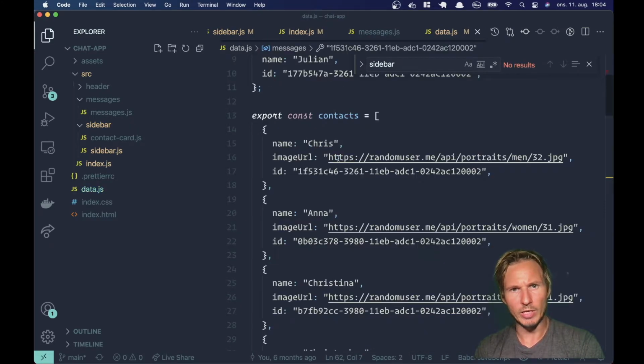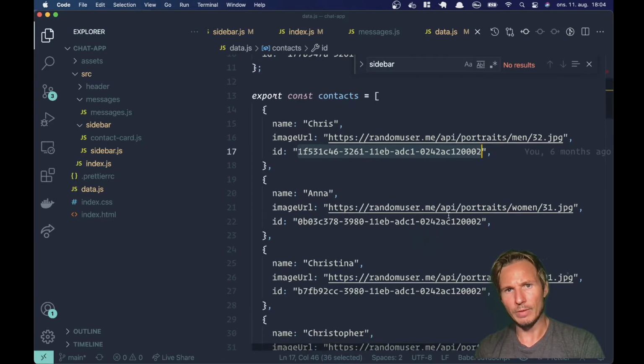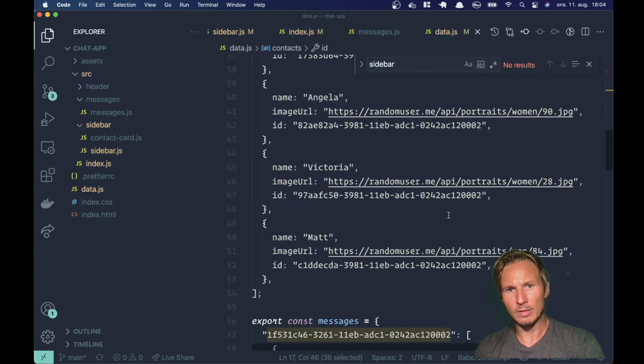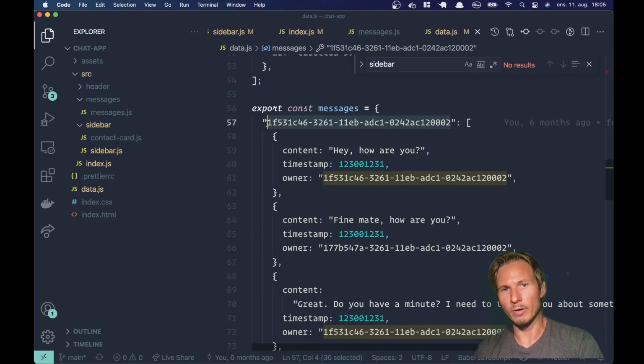Because in our data set, the ID of the user or the contacts is linked with the message sets, okay? So the message sets have a key or an ID here that we can use to find that message set, and that's linked to the contacts' IDs. So when we click on the contacts, we want to grab the ID, and then we're going to use that to find this message set.